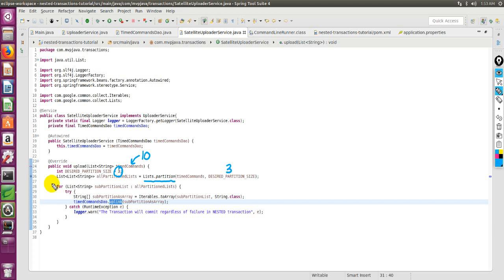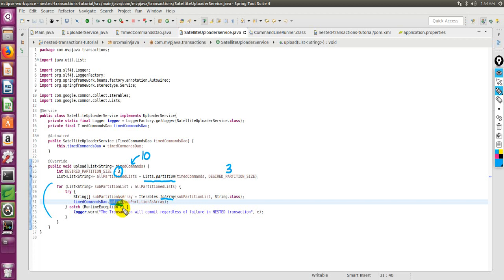Then I'm gonna loop through each partition, use the Google Guava API here to actually transform this list of strings to an array of strings here, okay? And that's because the uplink method of the DAO actually requires that.